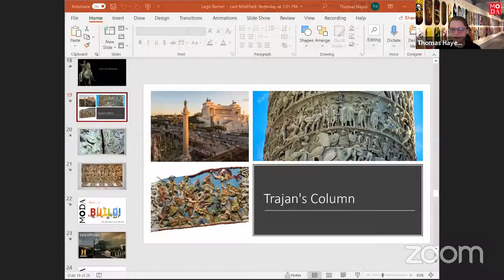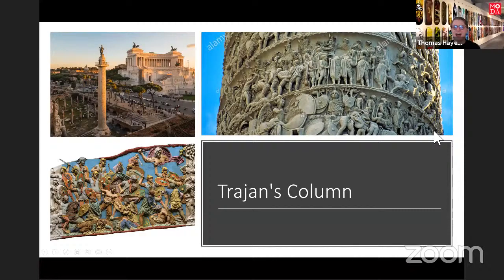Well, there are a ton, for sure, especially in Roman architecture. But one thing I can share with you guys very quickly, one of my favorite things in ancient Rome, is what's called Trajan's Column. So let me open that up for you, if that's okay, Haley. So this is Trajan's Column, which is in Rome. Trajan was, I believe, a general. I don't think he was ever a ruler, but I could be wrong. Don't quote me on that.